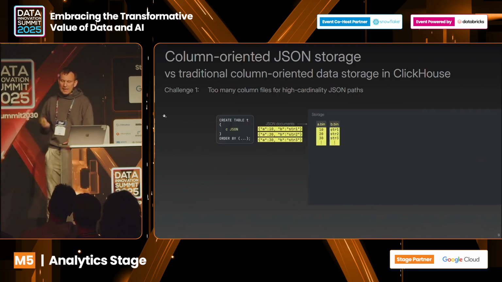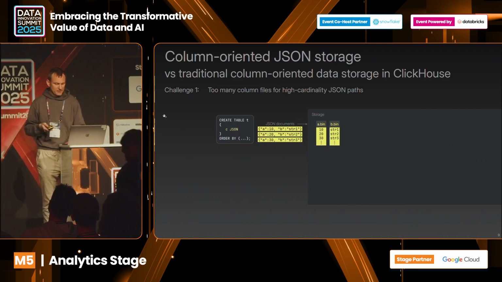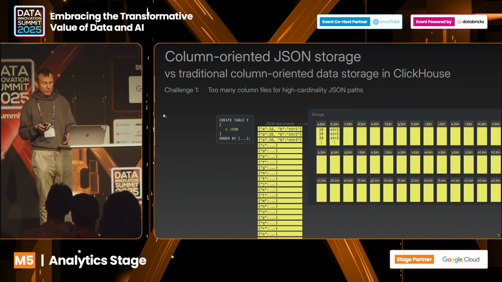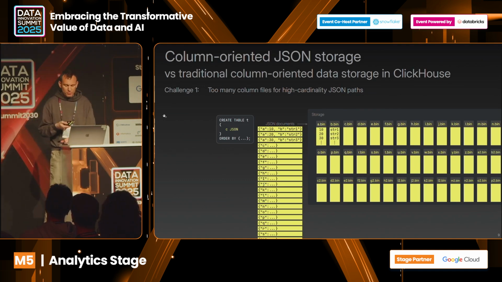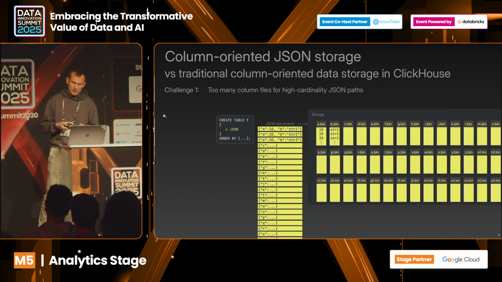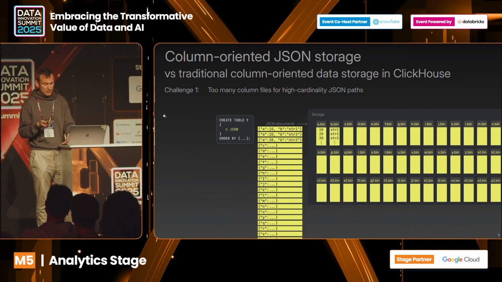Challenge one. Let's say we store 3 JSON documents. Now, if we start to insert more documents and each document contains a unique path, on the slide that's A, B, C, and D, ClickHouse would by default store each path in a separate column file, potentially creating an avalanche of such files. And this can be a performance problem. Think about it. The database needs to maintain a high number of file descriptors. Select queries would need to do internal maintenance operations, and everything would become a lot slower as we add more and more files to be opened and closed repeatedly.